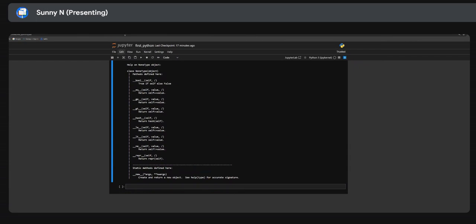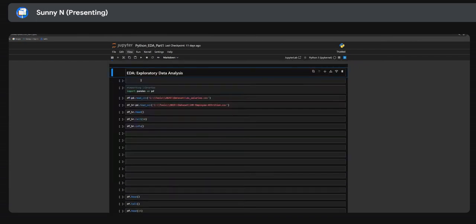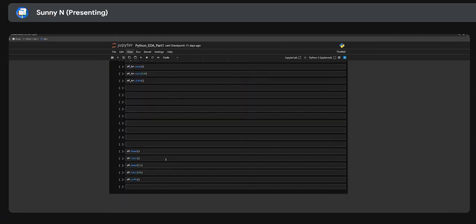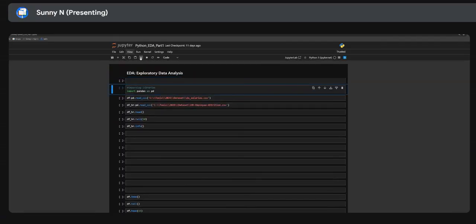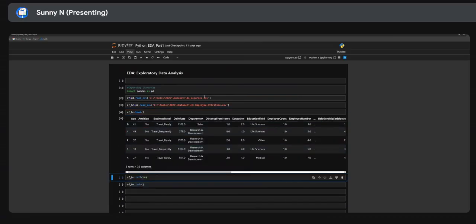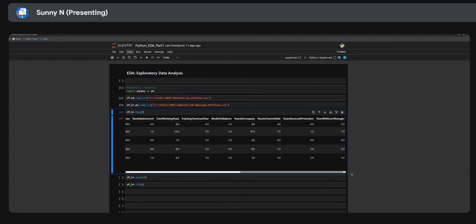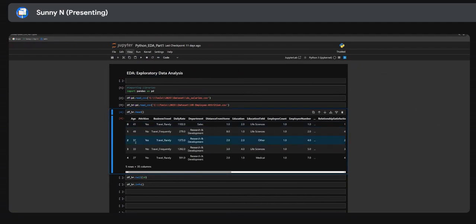Now, for example, I have some work done here. I want to show you a sample. This you see here, this is the sample. If I run this one, what is this? DS salaries. Now you see, I'm reading a CSV file here. This is the location where I have saved it, and I am seeing the data, my CSV file, in the Python notebook. Now I'm just checking the first 5 rows.